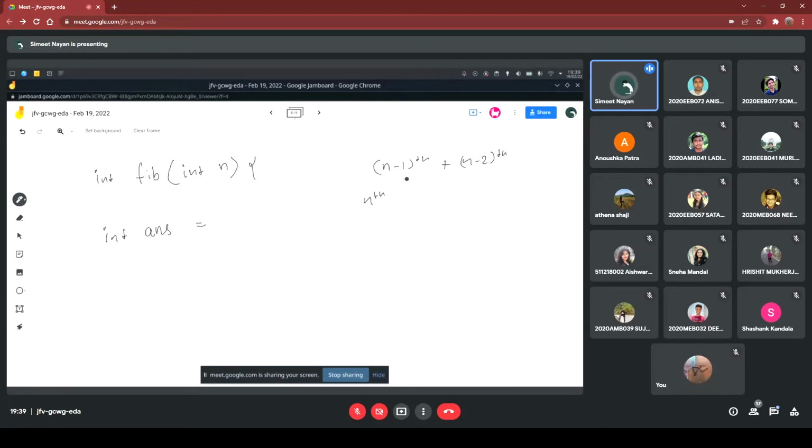By just adding these two. So our answer would be fib of n minus 1 plus fib of n minus 2. Okay, and we just return the answer.